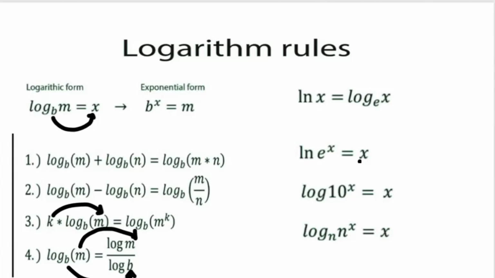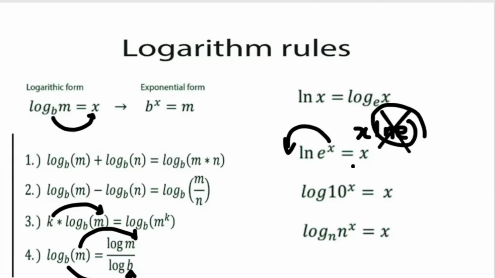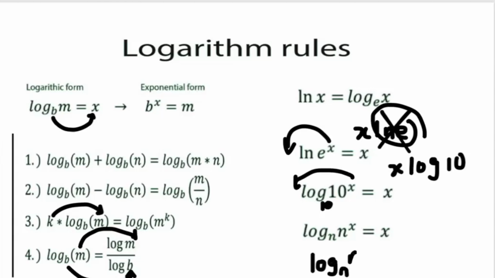So if I have ln e, it is x, because when I carry the x over, it becomes x ln e, and ln e is 1. So this disappears, so that's why we have x. If we see log, that means there's a base 10. So if I carry the x in front, I'm going to have x log 10, and log 10 is 1. So that means we need to remember the rule, if we have these being the same, then the answer would be the power, because we carry the power in front, and that is why we get x.